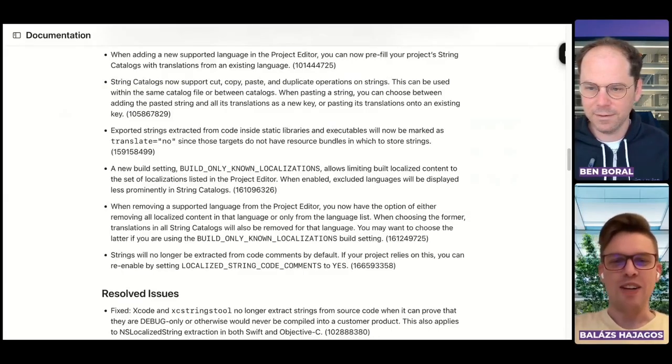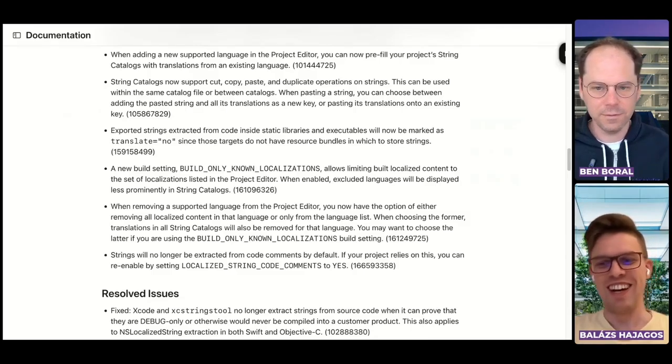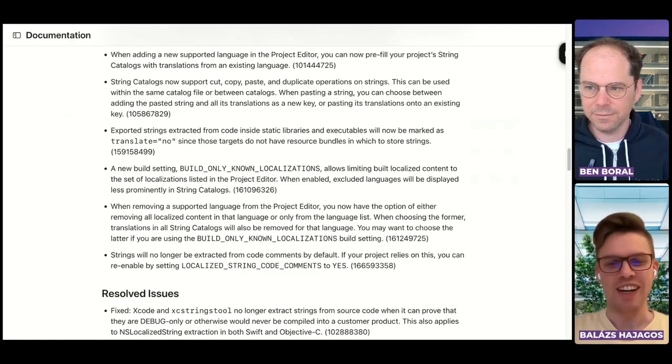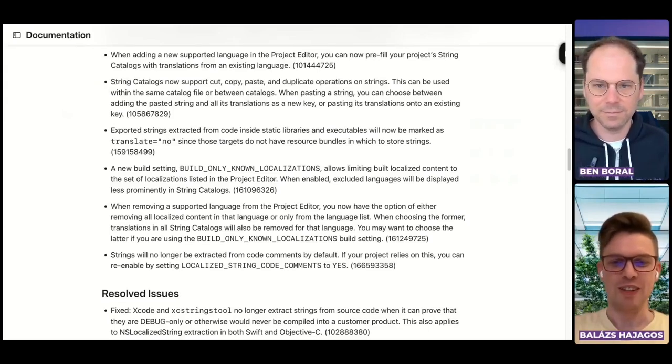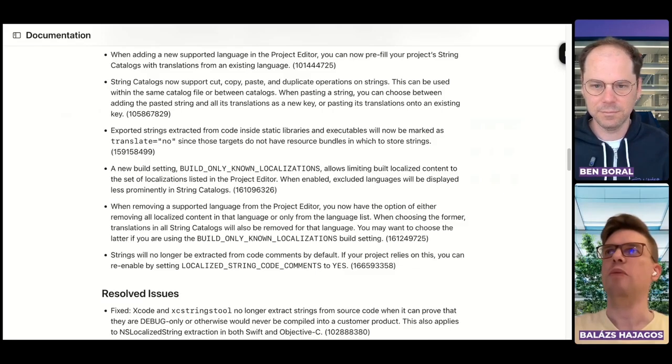I've seen so many code bases where the code comments weren't in English, and that's awful if something is generated from them. So it's weird to see something like this that you can re-enable getting those. I mean, most projects that go live, like big commercial projects, have their own localization files.